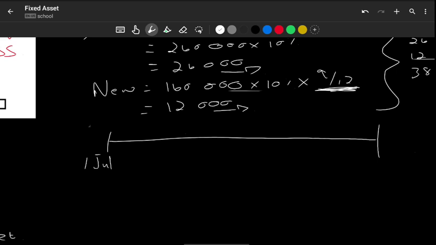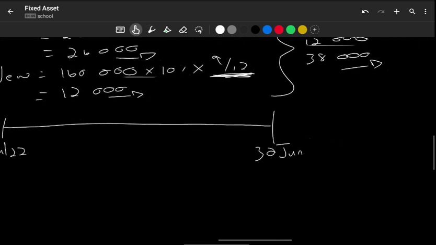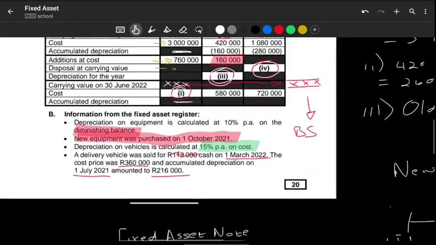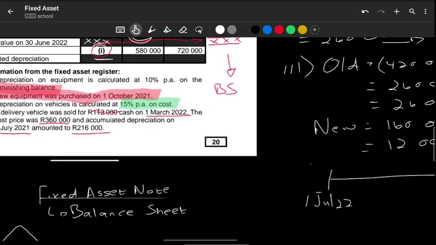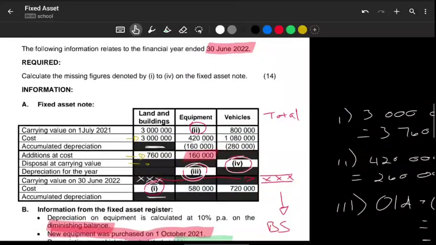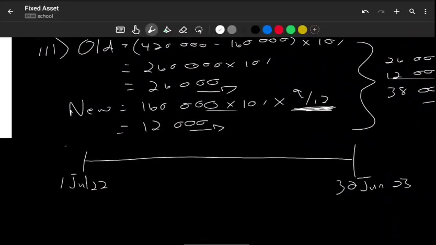You can't just say that I've used the phone until the beginning of the year and I sell it in February, but I'm not gonna account for the depreciation for February. No. We can't do that, right? So we come back here and say, when was it sold? 1 March 2022, right? Wait, no, my years are wrong here. 30 June 2022, yeah. So this is 21 and that's 22, right?